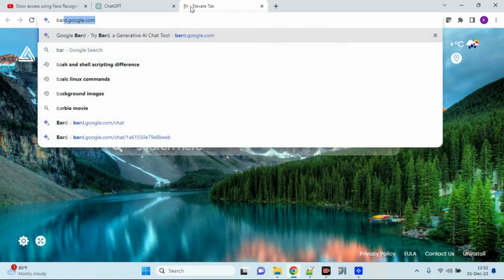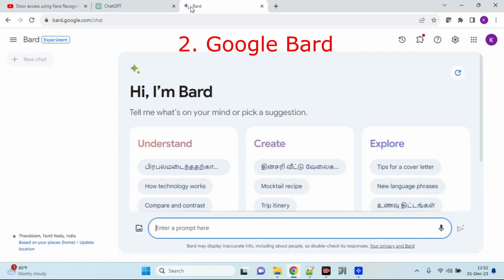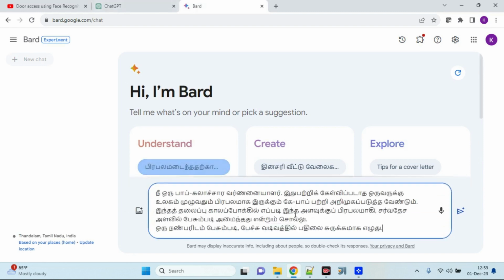The second tool is something called Bard, given by Google. It is again an open AI conversational platform that has been experimented with nowadays. It has been released only recently, and it is one level higher. It supports multiple native languages, guys. So even if you want to use a language other than English, you can still do that. You simply click this and get all the information.